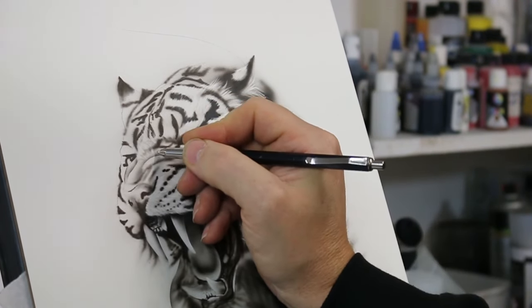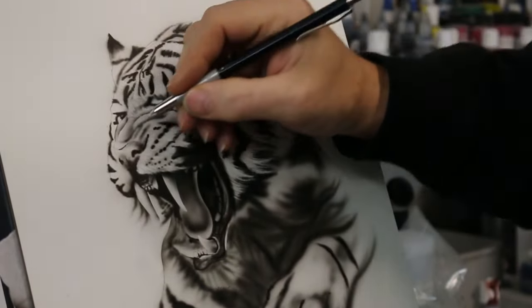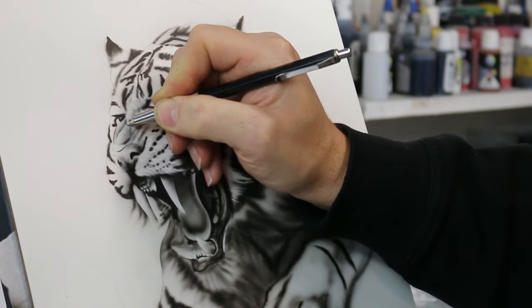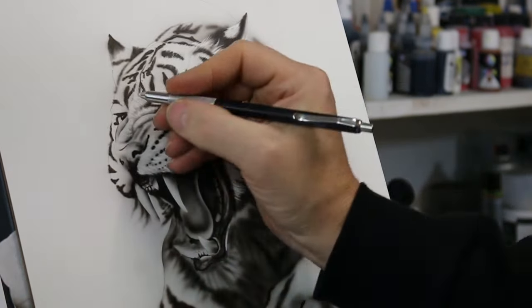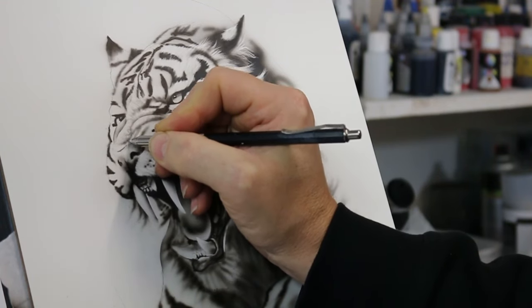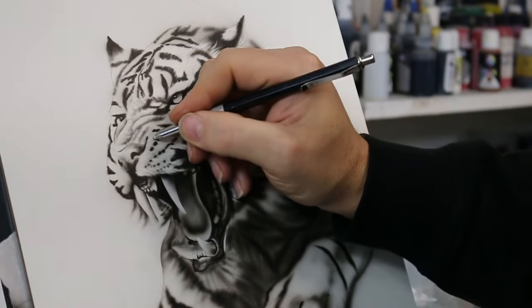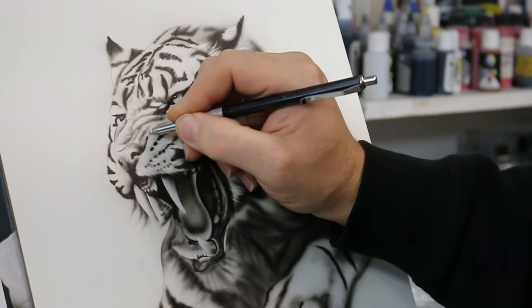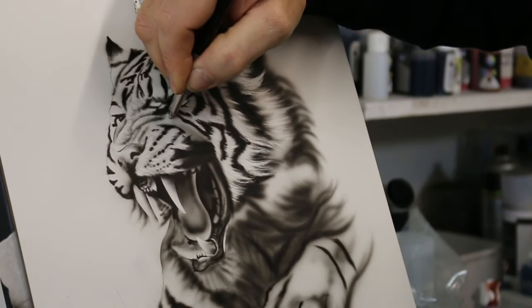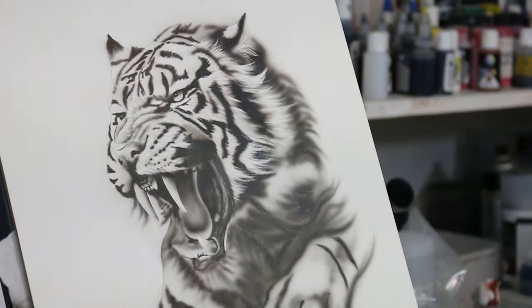And then as we get on to, I'll dot that area a little bit more really. As we get onto the bridge of the nose, we just want to dot it. So we want some texture in there, but we just want to dot it. We don't want it like fur looking. Just more of a highlight in that area.